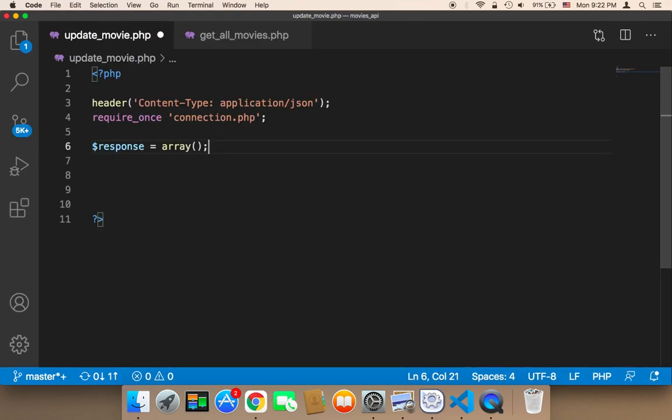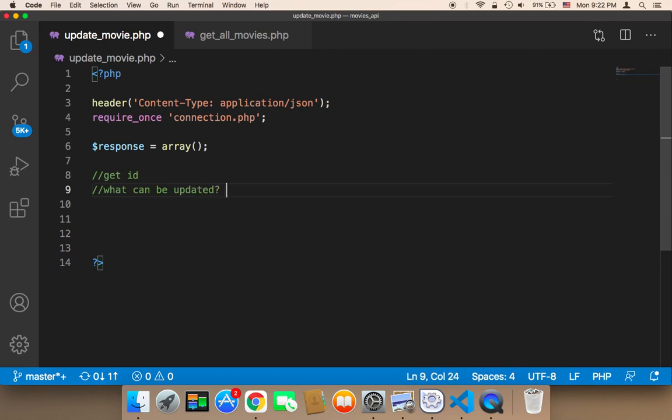Then what we need to do is get the parameters that we want to update. First of all, we need to update a specific movie, therefore we need to get the ID. And then we need to get the things that we need to update. You need to ask yourself, what can be updated?